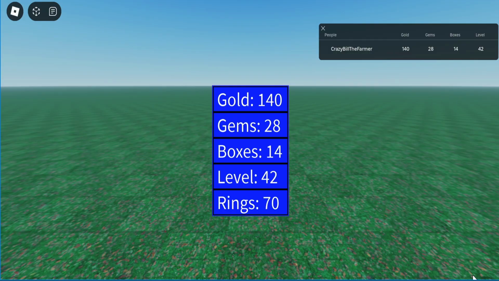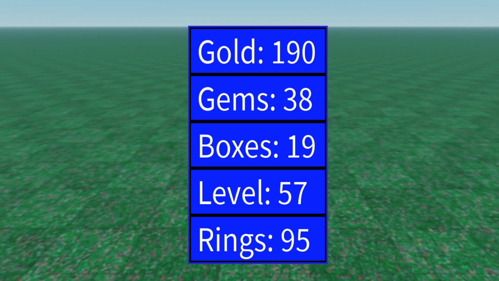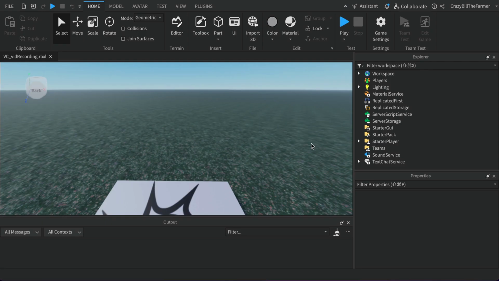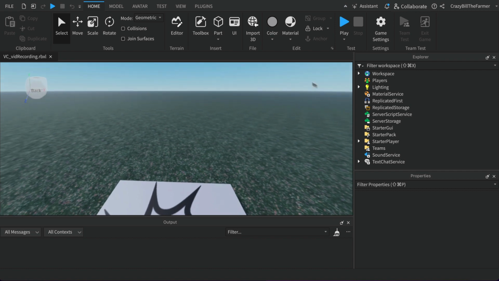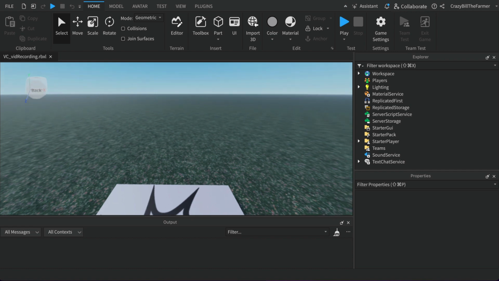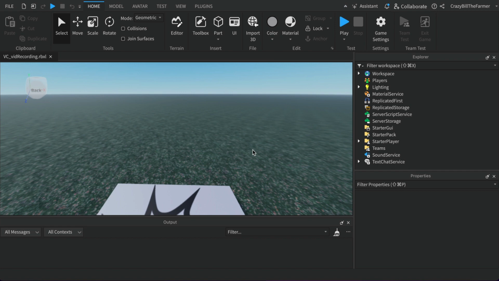If you'd like to learn how to turn this into something like this, then keep watching and I'll show you exactly how to create your own leaderboard in your project. Welcome to Roblox Snippets. In this video, I'll show you how to create your own leaderboard, disable the default leaderboard up in the right corner, also change how your GUI looks and add it into your project at the very end. So to get started, we'll create some stats and I'll show you why you should do this.